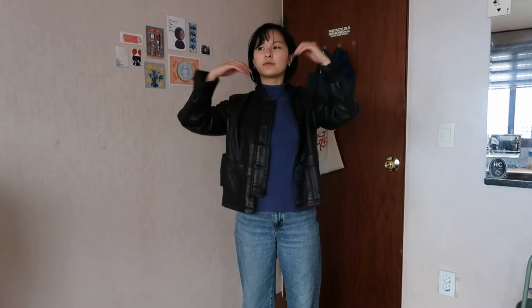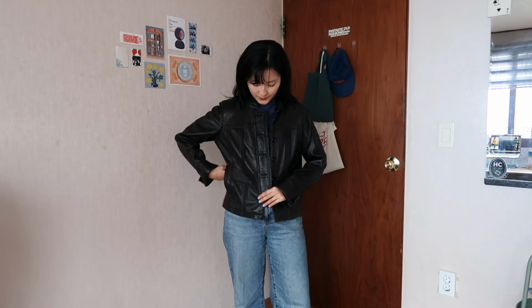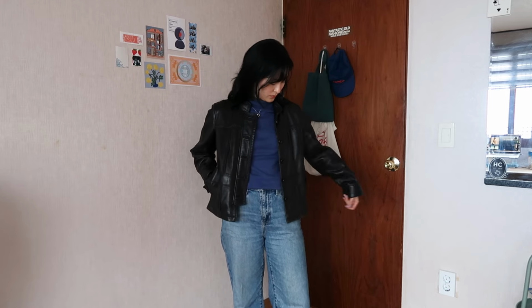I feel like with turtlenecks, we usually see them as sweaters or layering pieces only in black and white and gray. And so I love this colorful turtleneck. It looks really good on its own, but it's really easy to layer with any spring jacket that's a neutral color and then a pair of jeans. And I feel like it gives a very effortless, slightly 90s-esque vibe that I've really been loving. Yeah, I'm super happy with this. I definitely recommend a colorful cotton turtleneck if you're looking for some more spring basics.